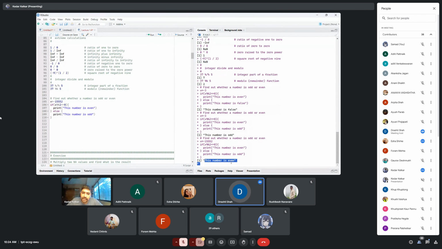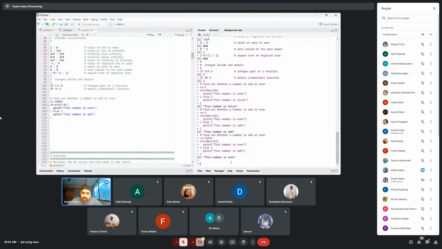You understand why these things are important. They are small things. For example, in Delhi there was an odd-even rule, and this is a very basic question. This side of the road, that side of the road. Now, if you want to know whether on a certain day it is left parking or right parking, you can write such a program. Then you know whether on Wednesday to park on the left or the right. You know the day of the week. So that is where the modulo or remainder function and integer part have small applications, which makes them important. All right, I'm just going to delete this.